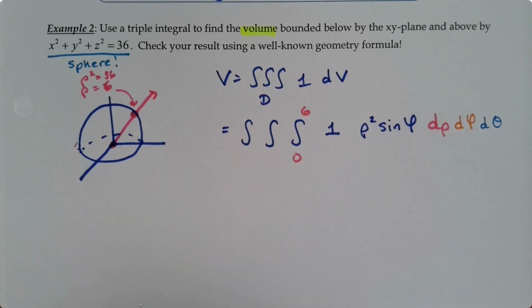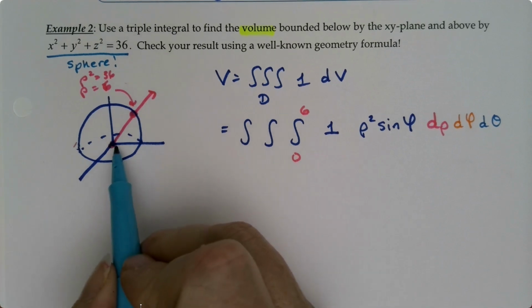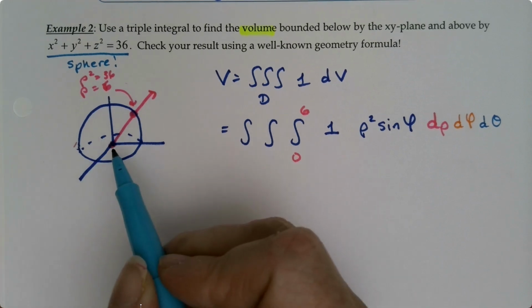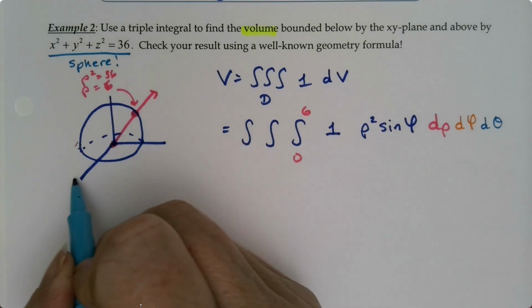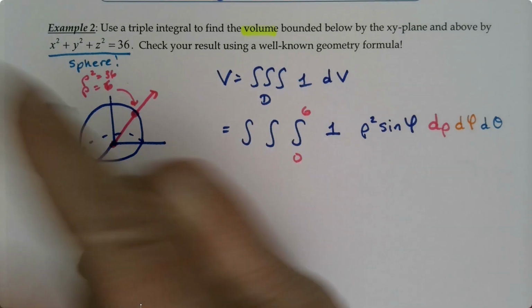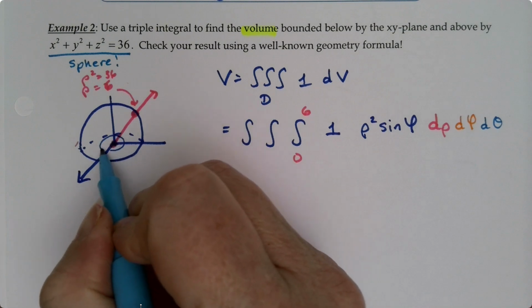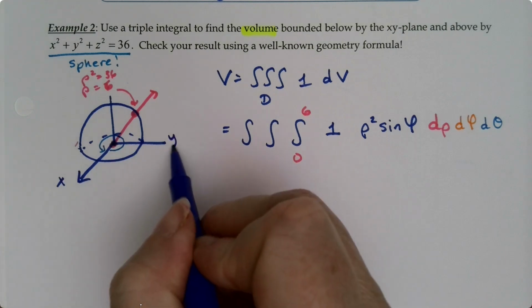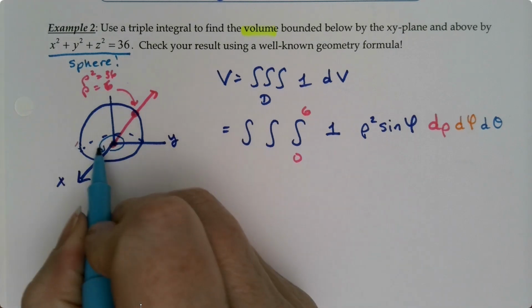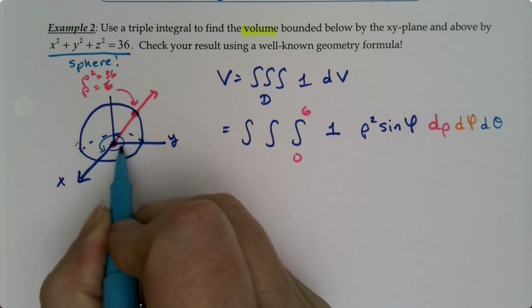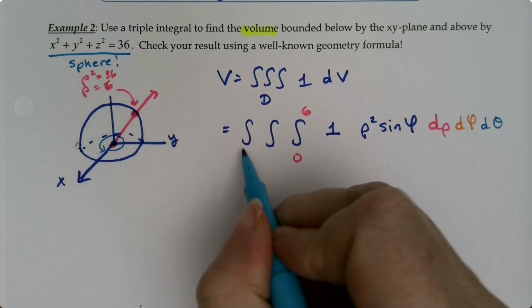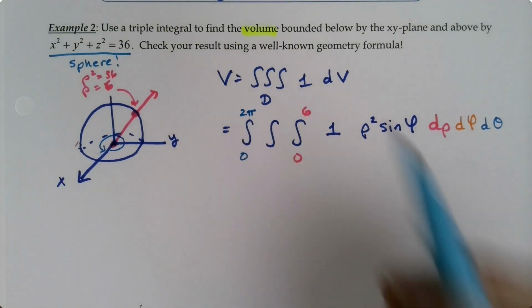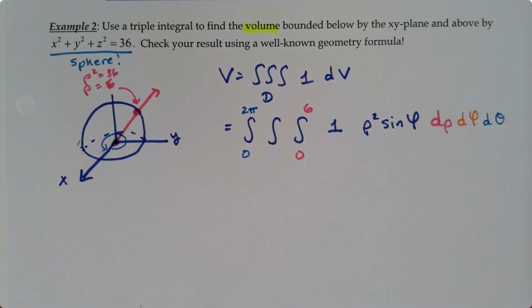Theta. Well, it's the whole sphere, right? Well, the whole top half of the sphere. So theta, if this is the positive x-axis, theta starts here and goes all the way around and does a full rotation, right? Because this is the x-axis and this is the y-axis. And so this is no problem. That's going to be going all around. That's 0 to 2 pi, right? They didn't say just look at the first octant or something like that. All right, now what about that phi?